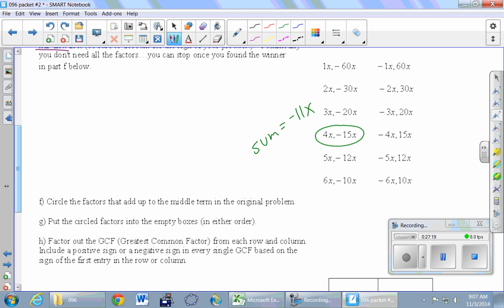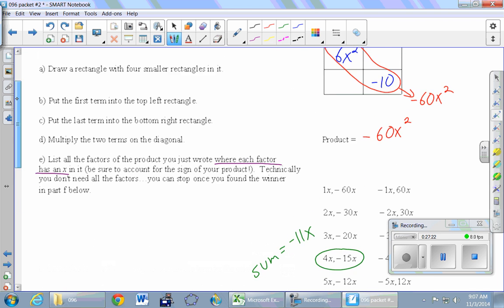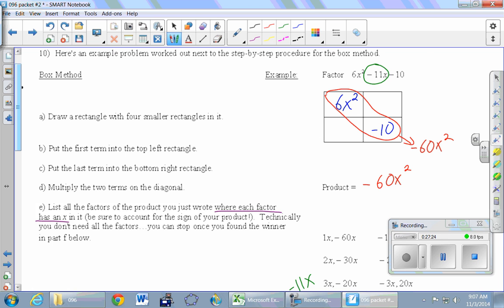The only difference is that the product isn't just sitting here. This is what we were looking for before. We wanted two numbers whose product was negative 10, right? But it turns out what we really want is two numbers whose product is negative 60x squared. And then the sum is absolutely still the thing in the middle. I want them to have a sum of negative 11x. But the hard part here is that it isn't just looking for a product of negative 10. Turns out it's a product of 6x squared times negative 10. So negative 60x squared.